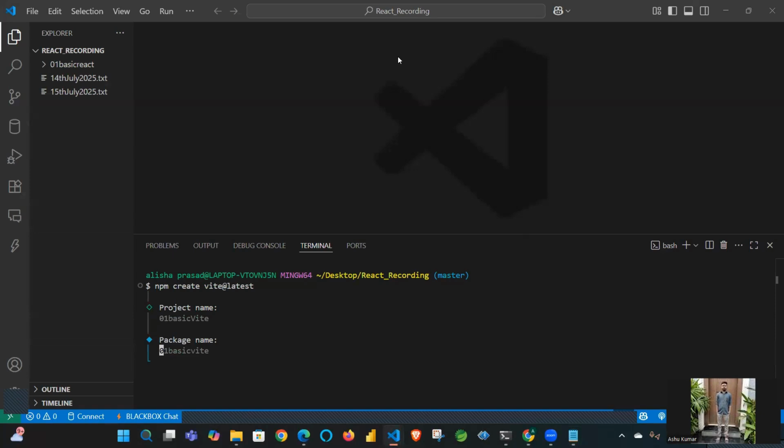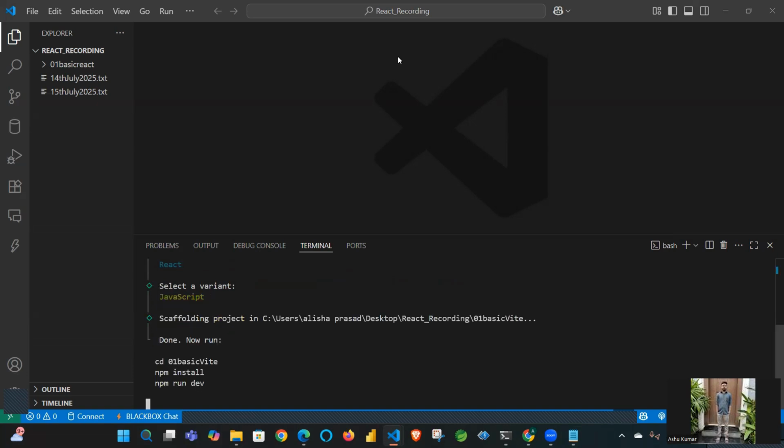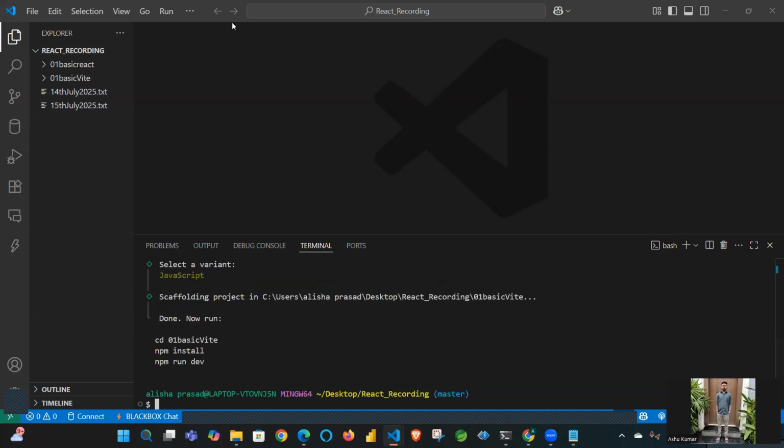It is asking me for the package name, so I'm saying package.json. It is asking me to select a framework, so I am saying React. It is asking me for the variant, so I'm saying JavaScript. Okay, so now if you see here, the 01 basic Vite project is ready.